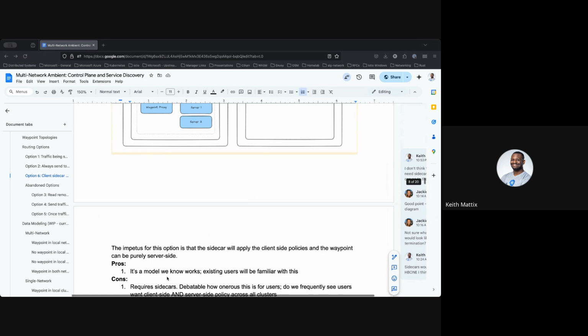That's a good question, and I need to go back and add that consideration to the options. So in option 1, you do lose some of the ability to do back-end locality load balancing if you don't dedicate a separate layer 7 proxy for load balancing. The reason I say back-end locality load balancing is because zTunnel can do some outlier detection and circuit breaking for the east-west gateway, because it does speak HTTP and it can read those HTTP response codes.